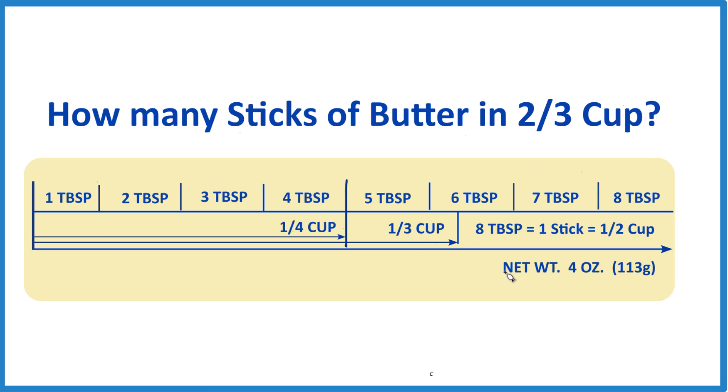When we get a stick of butter, this is here in the U.S., all the information here is written right on the stick of the butter that you need. It's broken up into tablespoons, but also we have one-fourth cup, one-third cup, and then the whole thing is one-half cup.